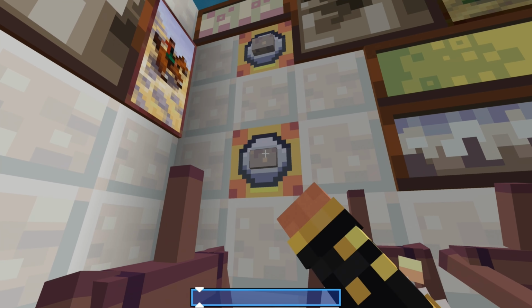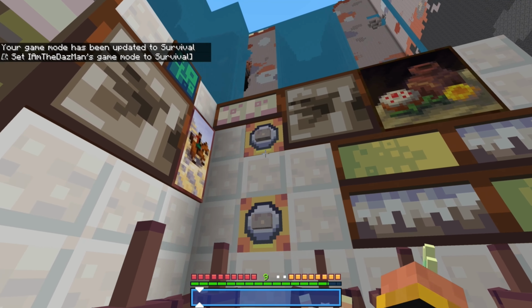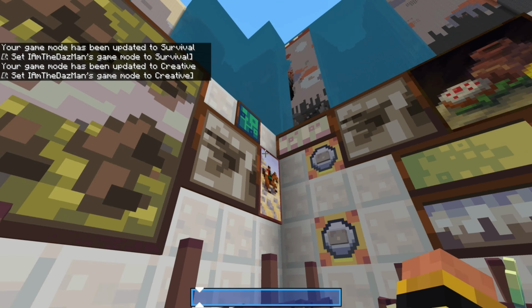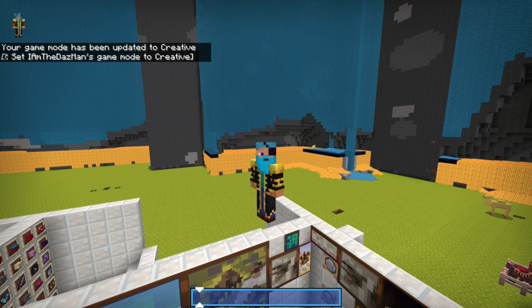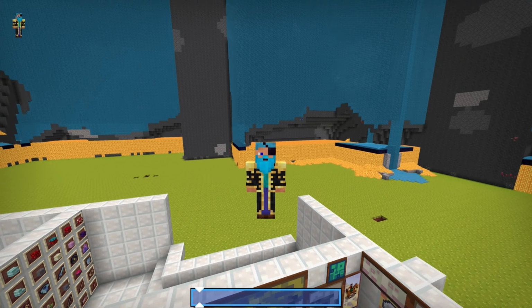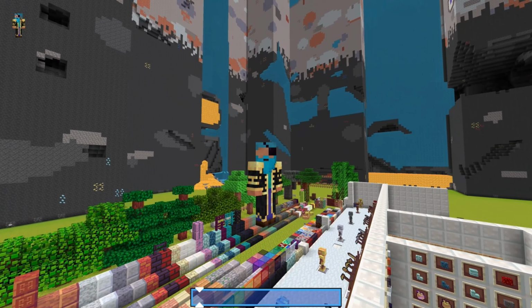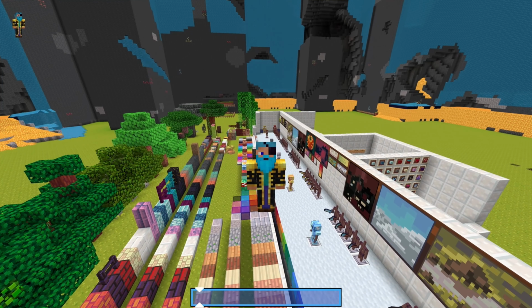And then last but not least, we do have a custom health and hunger bar, which is always appreciated. Set that back. So yeah, I mean, we got to see an apparent lack of consistency and even maybe a weird identity change going there. Some blocks blurry, some blocks clean, not really consistent, and then some form of copy and paste on the armors and weapons, which knocks it down a bit for me.